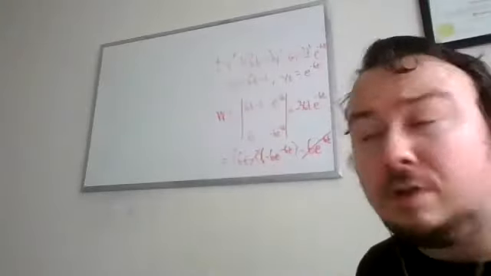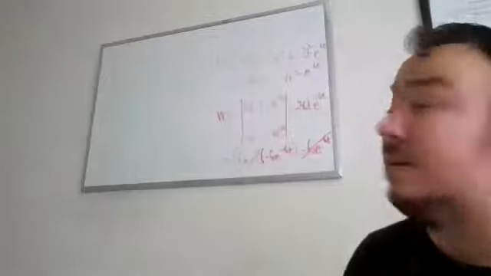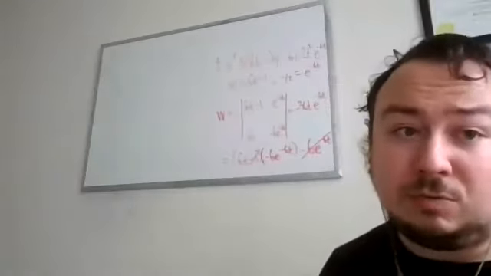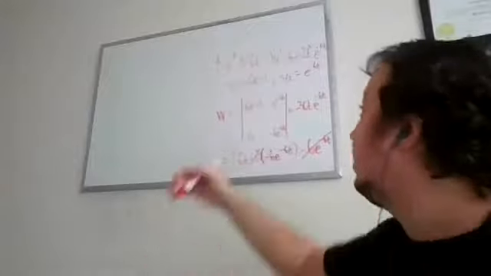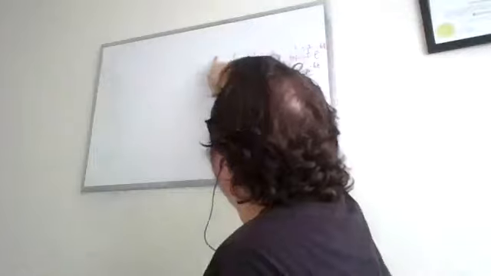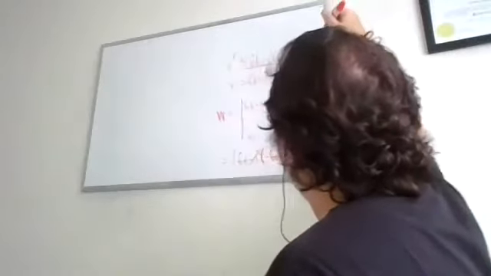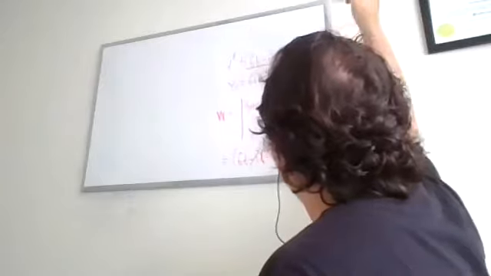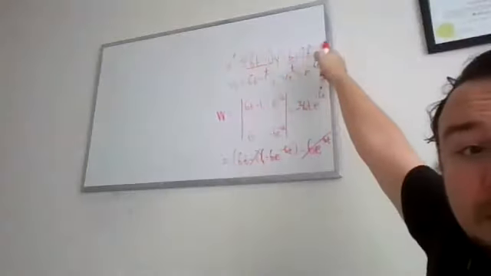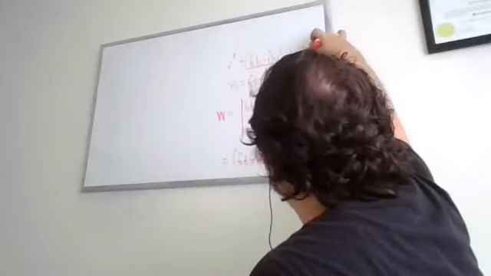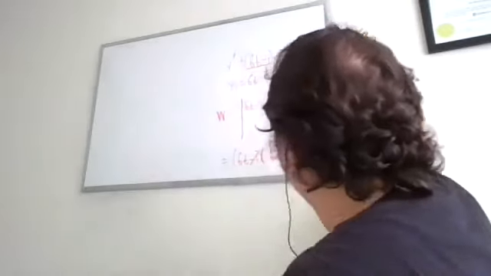Before we can use this formula, I need to make sure that y double prime is by itself. Variation of parameters won't work quite right if it's not on its own. So I'm going to divide everything in this equation by t. Dividing this by t makes that go away. I have a divided by t right there, divided by t right there. And the most important part is dividing this right-hand side by t. 2t squared divided by t will just give me 2t.